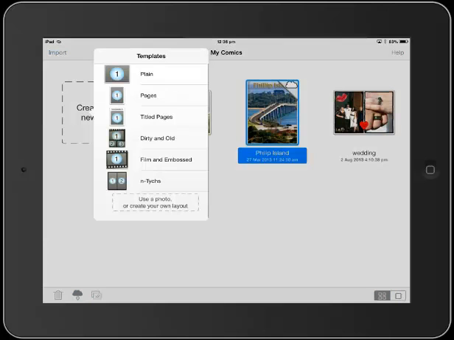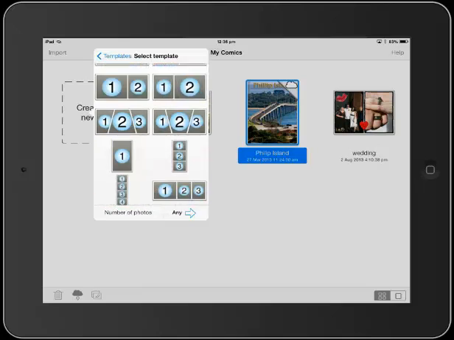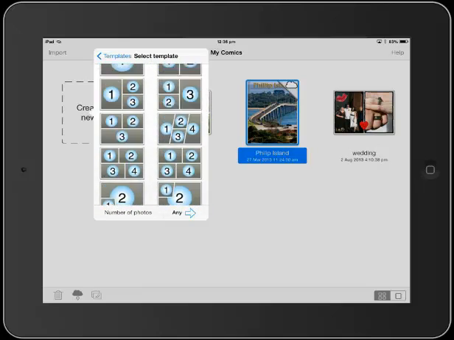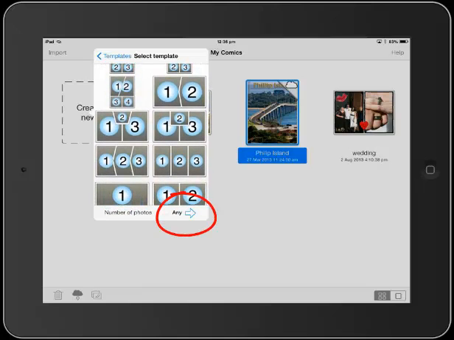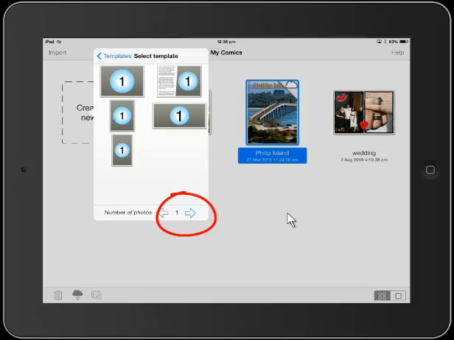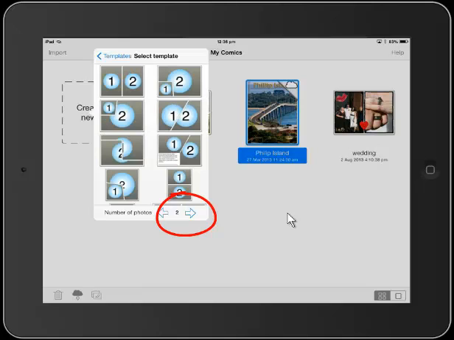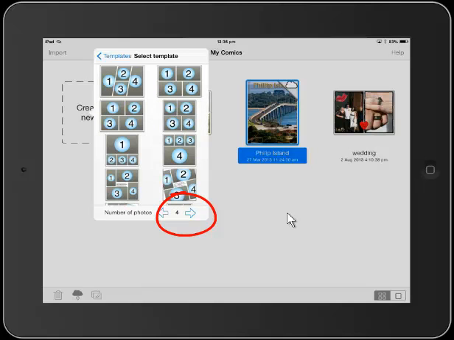I'm going to show you how amazing this application is. So all of these sections here have a range of templates in them. So you can see here there are 10 to 20 different types of templates depending on how many photos that you have. You can also, if you have a look down the bottom here, it says any, you can pop in if you only want to use one photo, and it gives you all the templates with only one photo. If you have 2 photos, 3 and 4 photos. Some templates give you the option of more than 4, but this particular one doesn't.